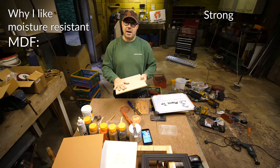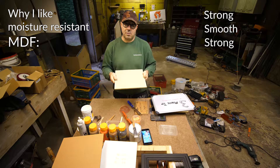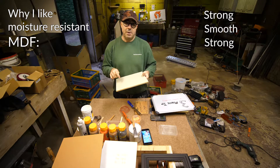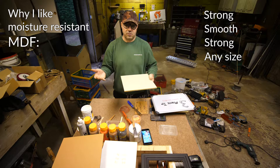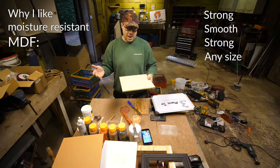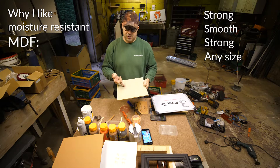It's very strong and very smooth. If you post this to someone - if you do a commission and post it - it will arrive in one piece, especially if you pack it reasonably well. You can also cut it to a size you like, which is what I do. I buy eight foot by four foot sheets for about £20 each. I use eight millimeter thick and cut them to whatever size I want. This is a 12 by 12 inch and this one is 15 by 12.